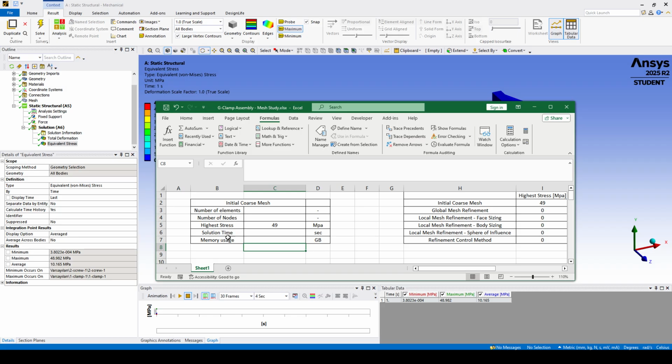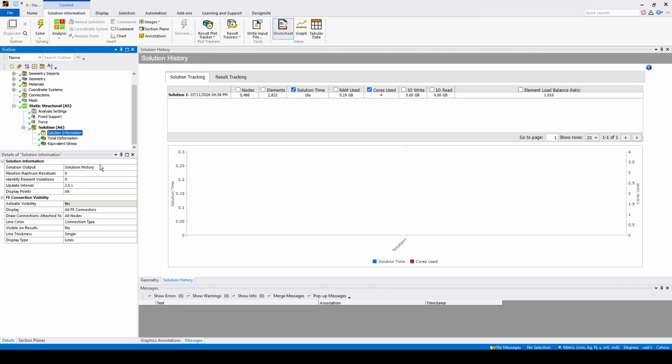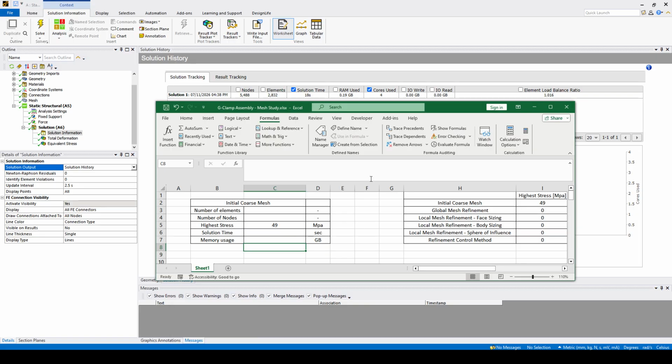To collect the other information, I recommend going to solution information, and from there, if you have something called solver output, go to solution history so you can see them. After clicking on it, you will get the following information, and this is what we need now for our study.